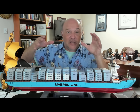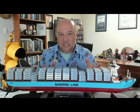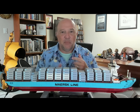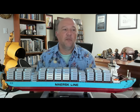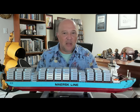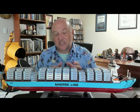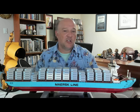With the forward house arrangement, the container cells that were previously limited can now be plusssed up to carry even more cargo. Throughout the length of the vessel you can carry cargo, which means you're going to get 16,200 TEUs on a hull that previously could carry 14,000 to 15,000 TEUs. Maersk has not been on the big building craze like other shipping lines — MSC is on a crazy shipbuilding plan, while Maersk has been much more reserved. They have plans for more ships on green methanol with the ability to swing through the Panama Canal or Suez Canal. With the end of the Maersk-MSC alliance in 2025, they know they have to have ships that can service multiple routes.